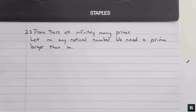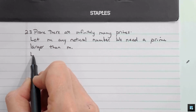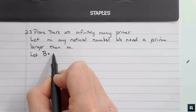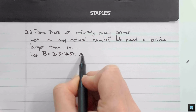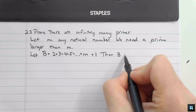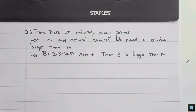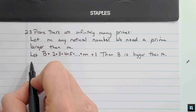Well, what did we do next? This is where we had Euclid's clever idea here. Perfect. Let B equal 2 times 3 times 4 times 5 times dot dot dot times M plus 1. Then B is bigger than M. At least one bigger because you add one. So this is a big number. If it's prime, we're done. So if B is prime, we are done.